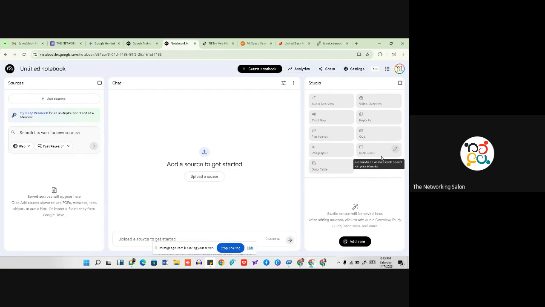But the fantastic thing about this tool is that you can connect it to your Gemini, and then all the research that the tool has done for you on Notebook LM, you can use Gemini to probe, to ask questions, to learn also. For example, if you have done research on, okay, let's give it a try.